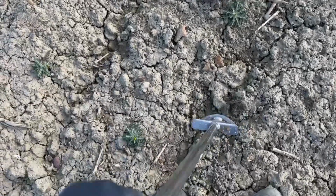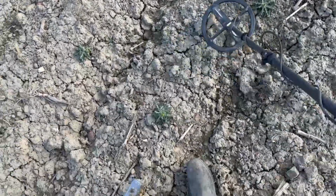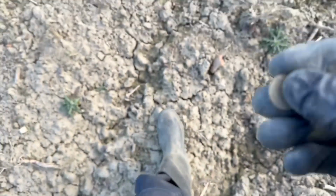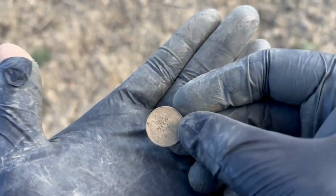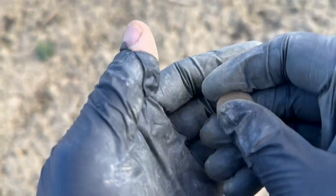Right, so just laying on the top, just there, 15. I don't know if you saw it then. I'll bring it up, have a look. There's another coin. There we go. Of what flavour? Let's find out.